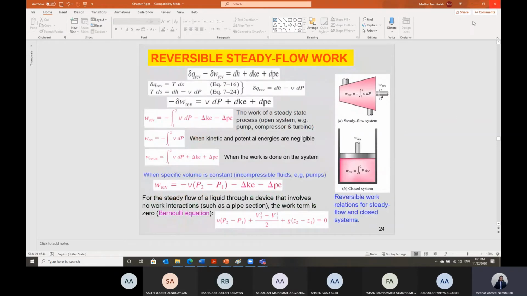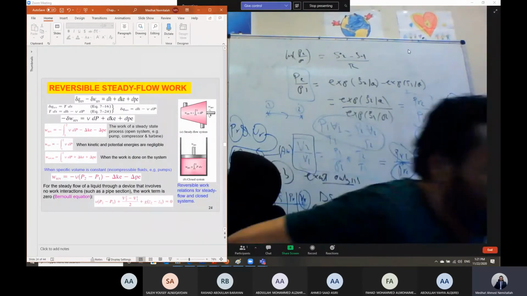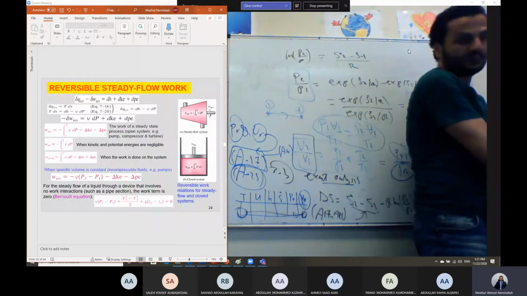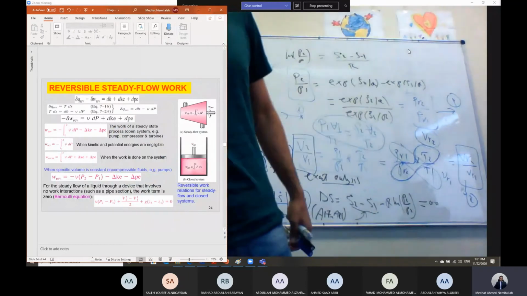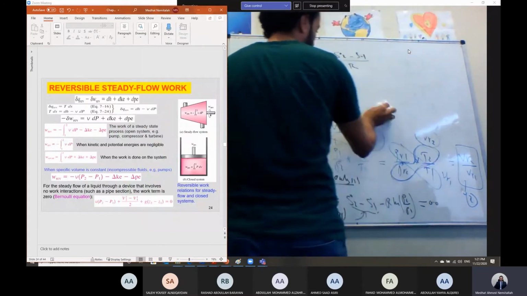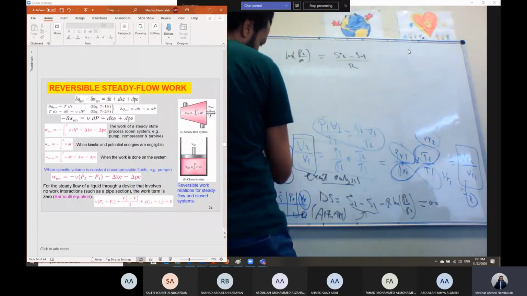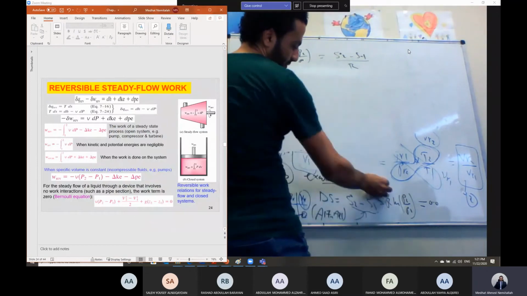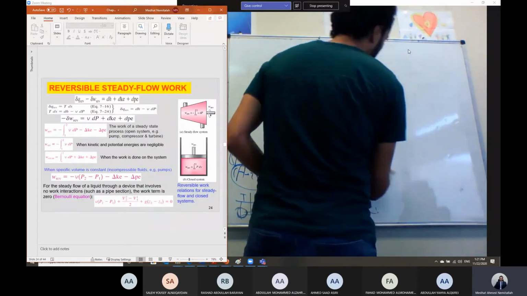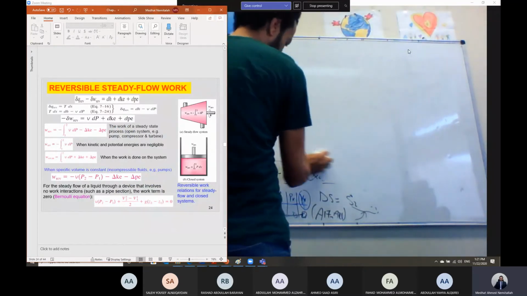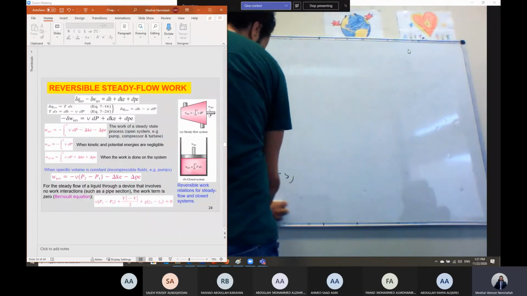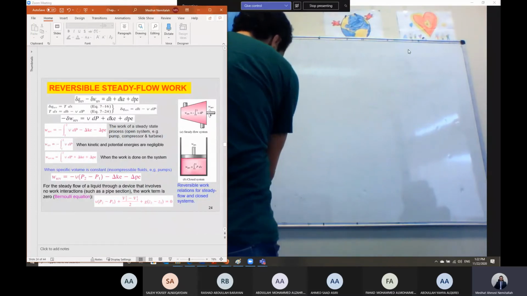Let's consider another topic here. We said if we have a system undergoing an isentropic process, isentropic process means this process is reversible and adiabatic. Reversible means we don't have any kind of losses within the system. If we don't have any losses, the work in this case should be the maximum work, or we call it the reversible work, in case we have an isentropic process. But how can we calculate this reversible work? We call it reversible steady flow work.